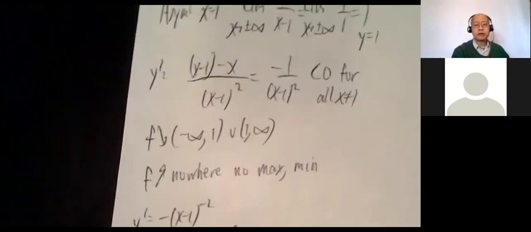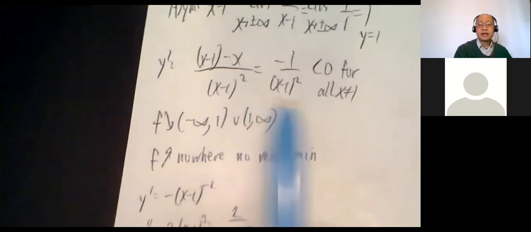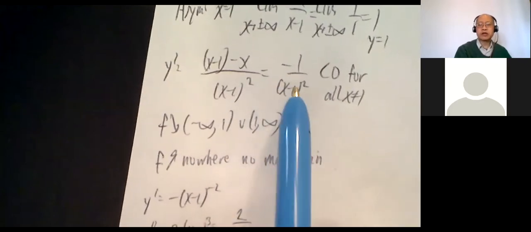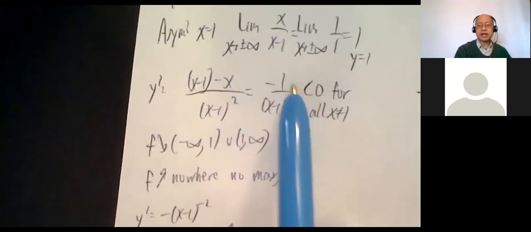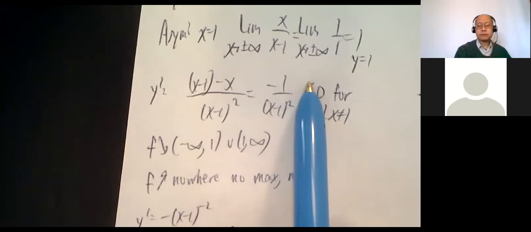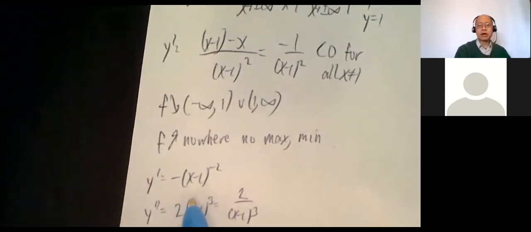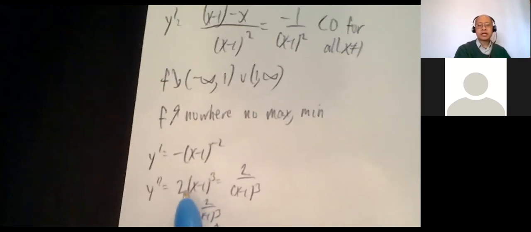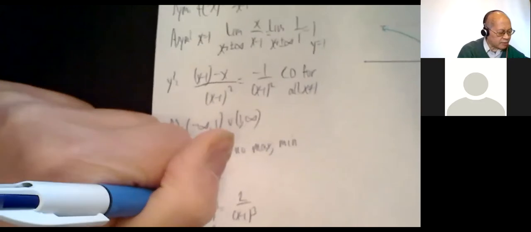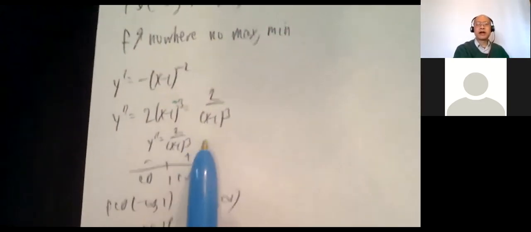Okay, second derivative. For taking the second derivative, again, think of this as negative 1 times x minus 1 to the negative 2 power. Again, I would not use the quotient rule here because the numerator is a constant. Treat this as x minus 1 to the negative 2. So negative 2 is the exponent. So y prime looks like that. So y double prime, negative 2 times negative 1 is 2, x minus 1 to the negative third, which is 2 over x minus 1 cubed.